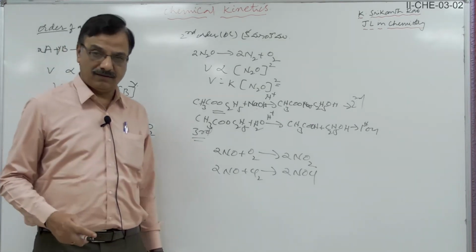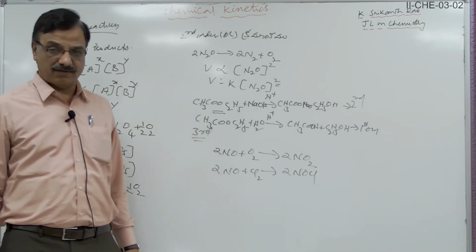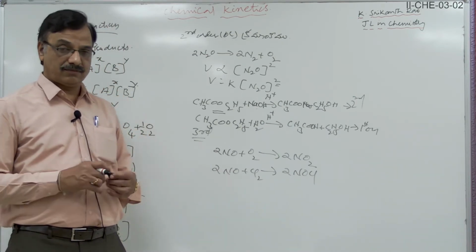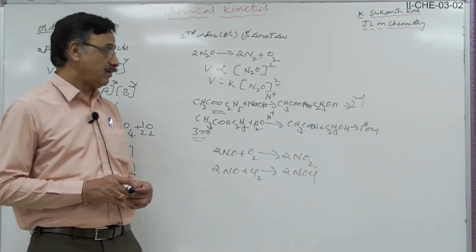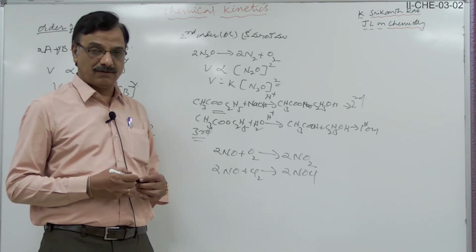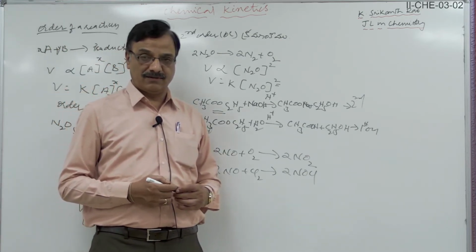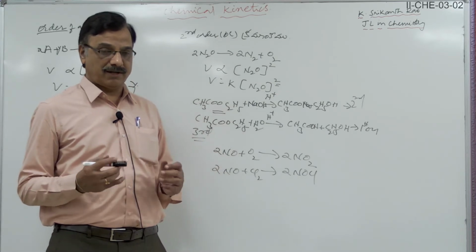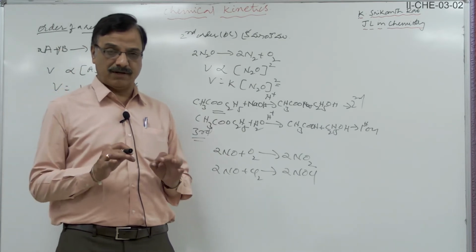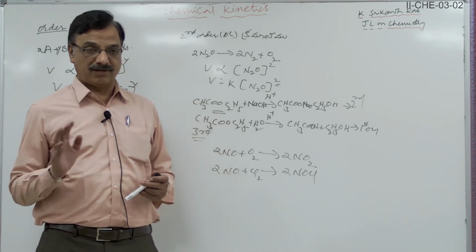The order of the reaction is nothing but the sum of the powers of the concentration terms in the rate equation. The exponents of the terms expressing the reactants' concentrations in the reaction are called the order of the reaction. The order can be 1, 2, 3, even 0 and fractions. And the order of the reaction is determined experimentally only, not just by looking at the reaction. It is applicable to elementary reactions and complex reactions.